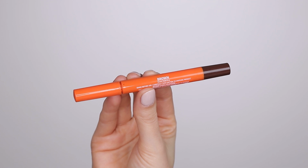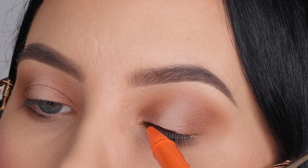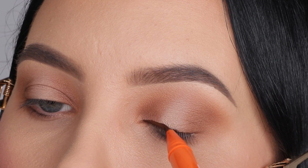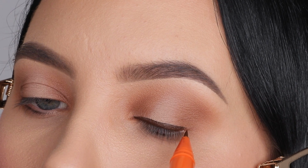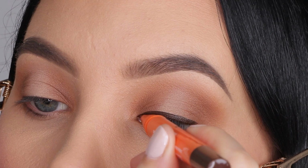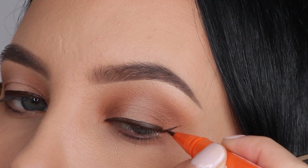Now after doing this at both sides, I went in with the Maven Beauty waterproof liquid liner in the color brown. I always go for a black when it comes to liquid liner, but this one is so pretty. Also, it applied really smoothly, as you can see, super pigmented, and the brown has kind of like a subtle warm undertone. It's not super warm, but more warm in comparison to other brown liquid liners I've tried. So absolutely love it, and it's also quite dark.